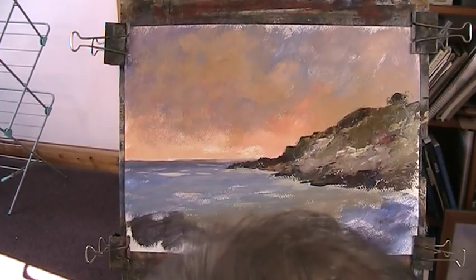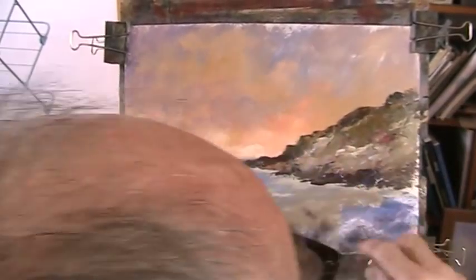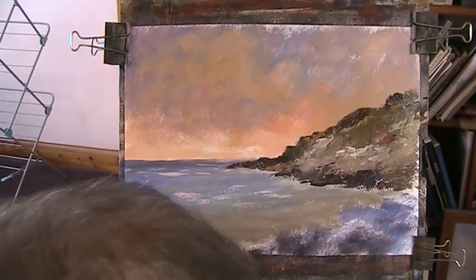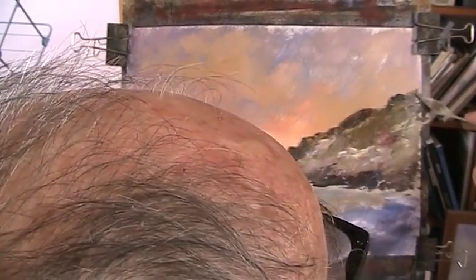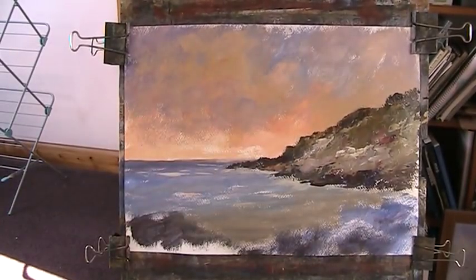Bush on the top there. Sorry if I'm in your way, but I can't help that. Take your trees or what's on the edge, just take it off the edge so that it's behind the mount. Otherwise it looks as if you're trying to fill in.